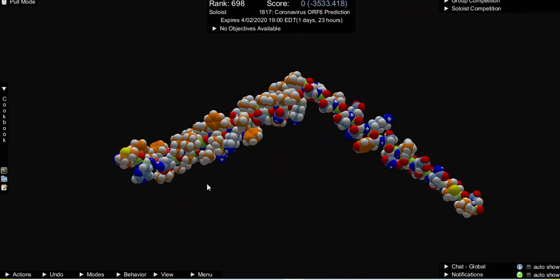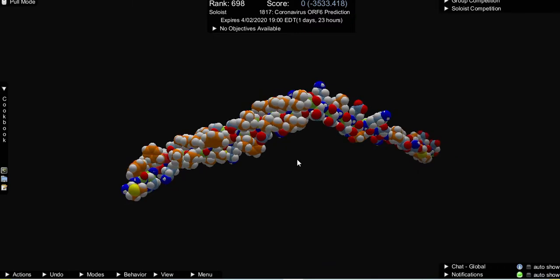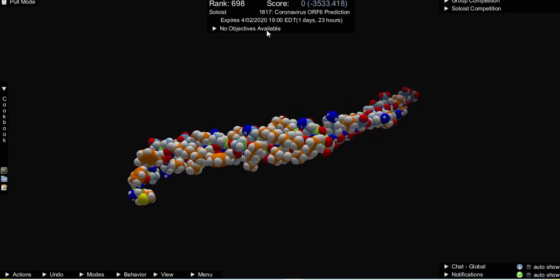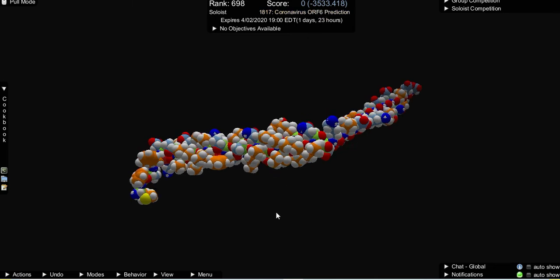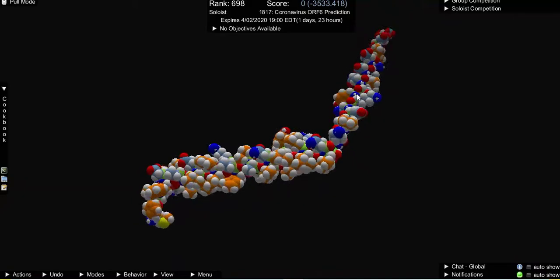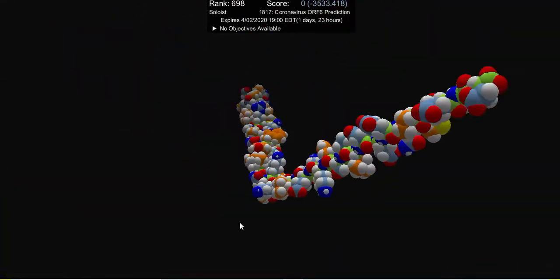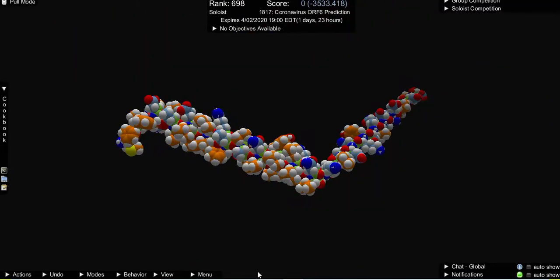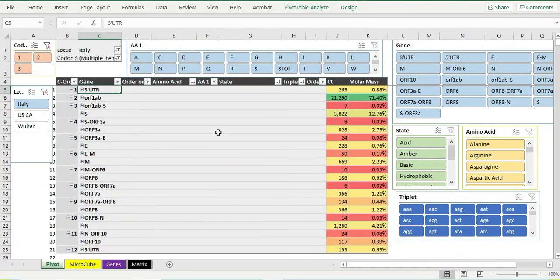Now, what you're looking at here is a way of looking at what's called the ORF6 prediction protein. We don't even know what it looks like. It's called ORF6, and it's part of the coronavirus. It's part of that spiky ball sphere thing that you all hear about. Well, this is a way to look at it with a bunch of hydrogen bonds. Well, here's where I can help out.